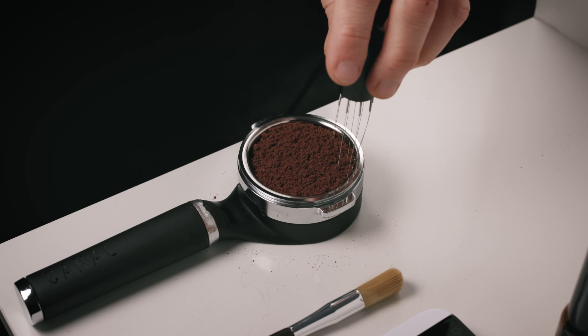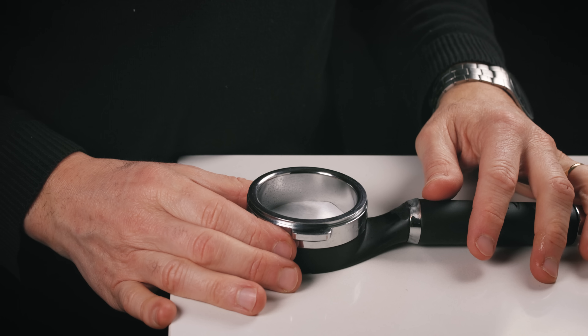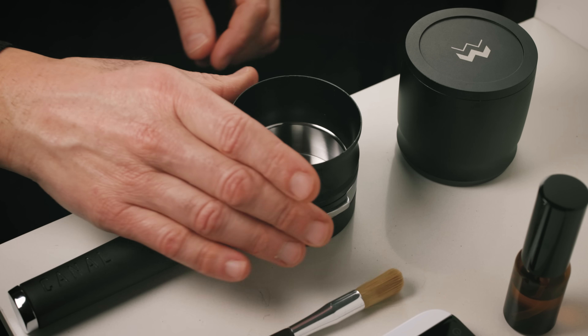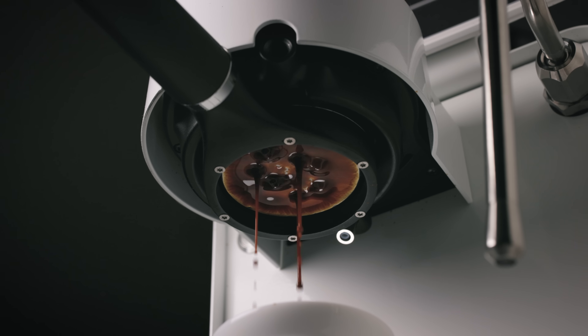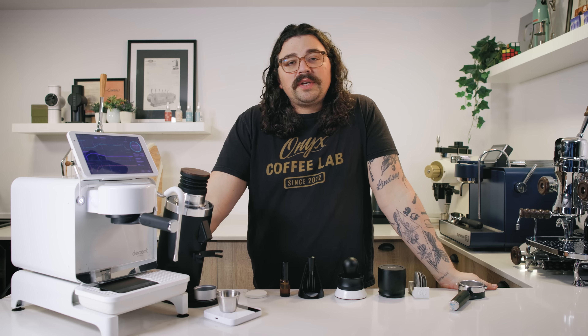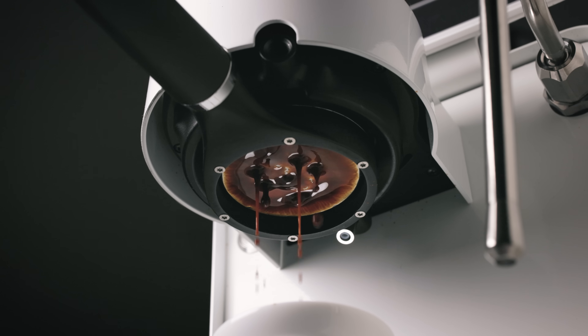The portafilter doesn't really matter. I really enjoy using the Canal and it's because it's flat — similar to the Unifilter from Weber Workshops but at a fraction of the price. In order to fit one into my Decent I did have to Dremel it down so it's kind of ugly now. I'm not quite sure what it's made of but it's incredibly thermally dynamic — the temperature of the portafilter doesn't really matter because it heats up in a second and cools down in a second. I have the Swartz basket in here. It doesn't make any optical flex in the basket, which I think is a good thing — whenever you're tamping flat and you have bend in a basket you're getting lower density in the center which can negate channeling. Pullman's great, VST's great, IMS is great — don't sweat it. Plus the holes on the bottom are 0.2 millimeters, which give a little more resistance than the typical hole size of 0.3, so I can grind a bit coarser.